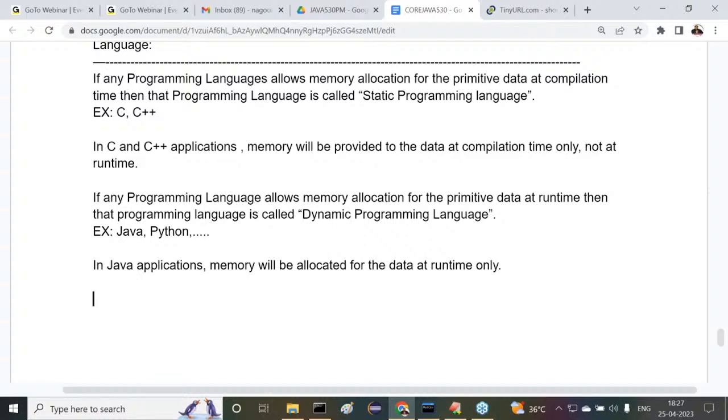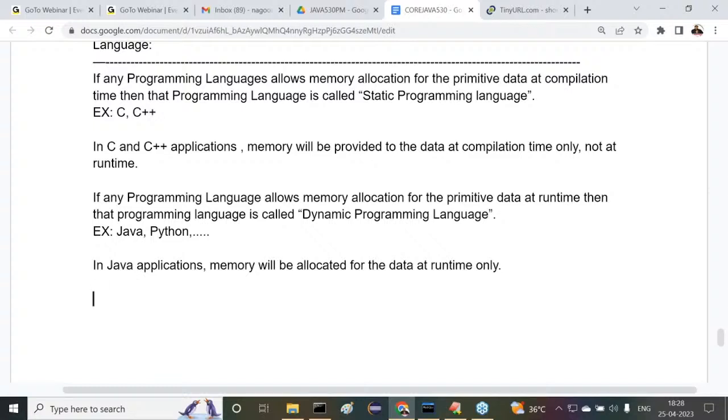Objects are created at runtime in the case of Java, so memory will be created for the data at runtime only. Because of that reason, Java is a dynamic programming language. Are you following or not? This is the internal content we can understand clearly now.